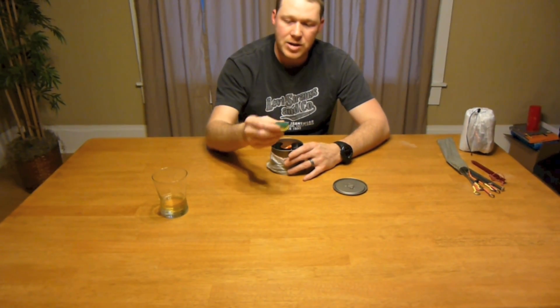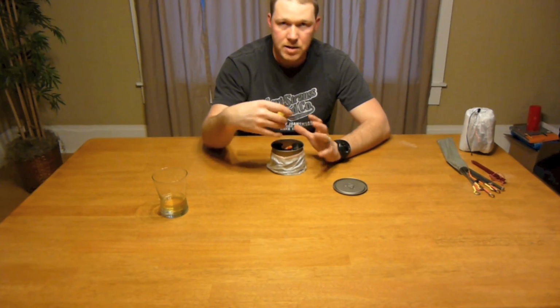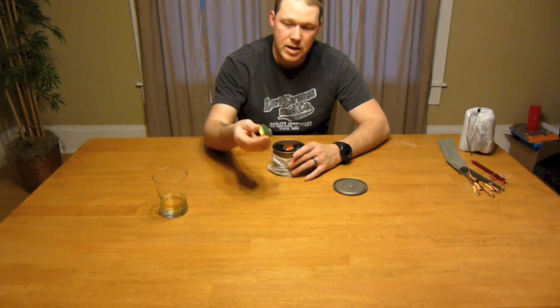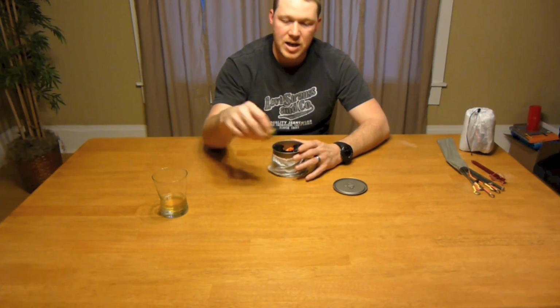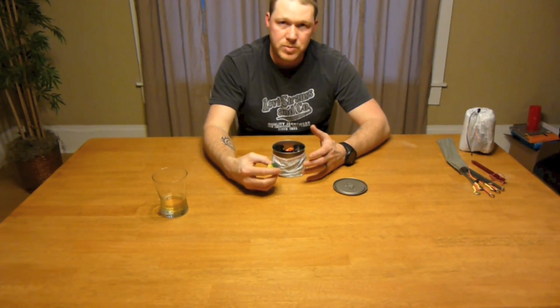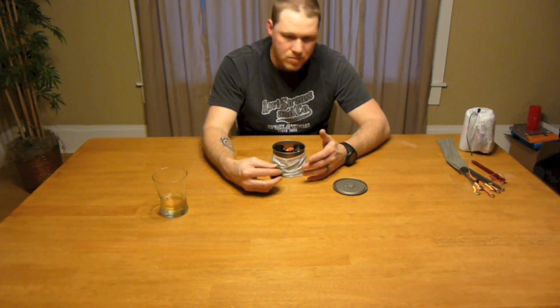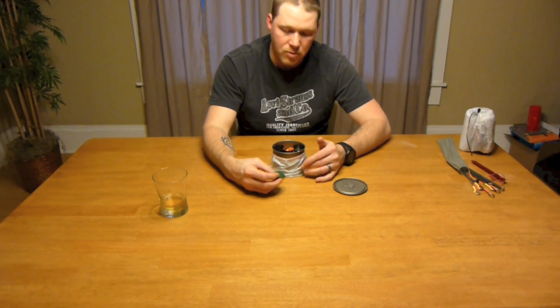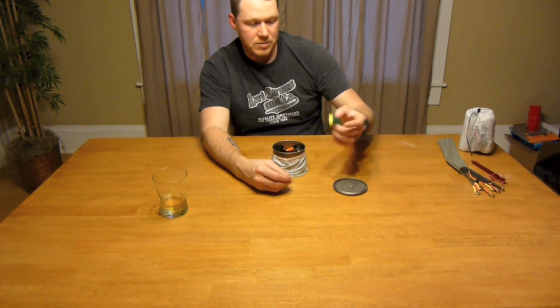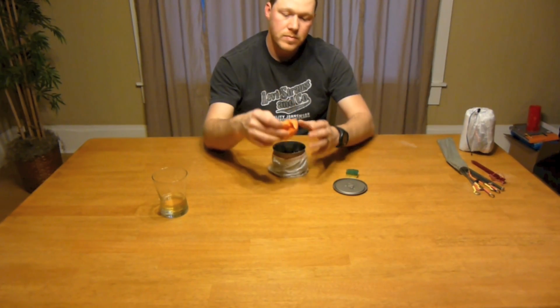Inside here, I've got just a little piece of sponge. All of my cooking with this thing is going to be boiling. This sponge is not to clean the inside. It's actually to clean the underneath of it, because this is an Esbit system. I found if I just kind of clean it up a little bit, it makes packing it up a little easier. However, I will admit on this trip, just because it was rainy and wet and everything, I didn't worry about it. I just packed it up with Esbit gook underneath it. But I do have just a little small piece of sponge.